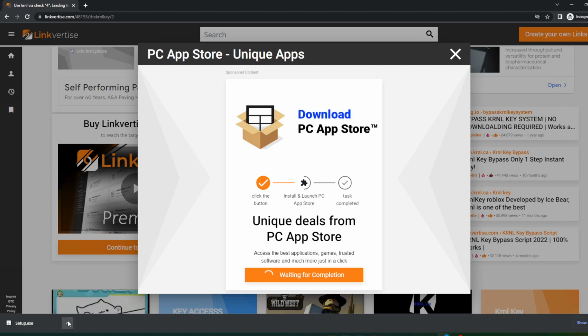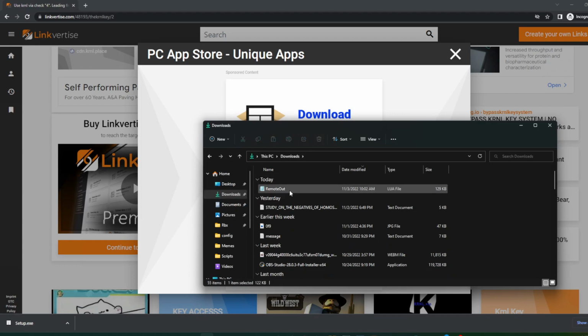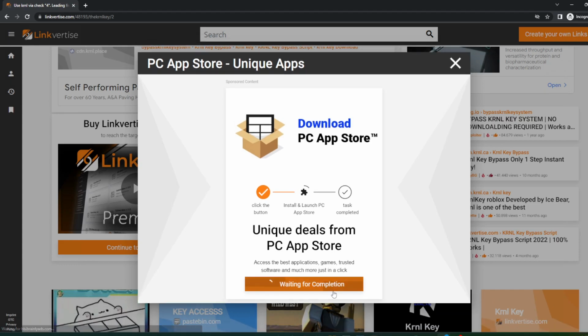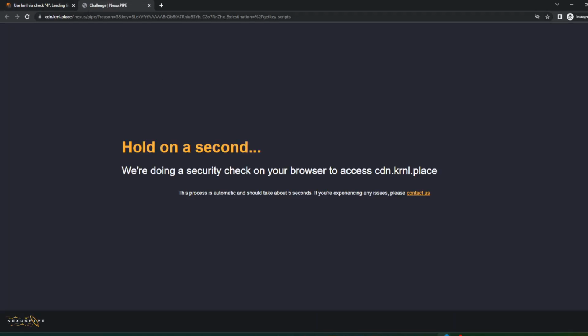So I guess, if you're not fast enough, you could just go to downloads, setup, and click delete. You haven't really installed it yet, so you don't have to go to control panel. And then once you've done that, just wait 20 seconds for this to finish. It would go much faster if you actually did install it, but we're not gonna install it for this tutorial. And go on to the next step.